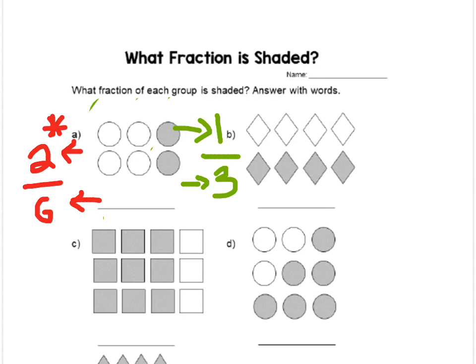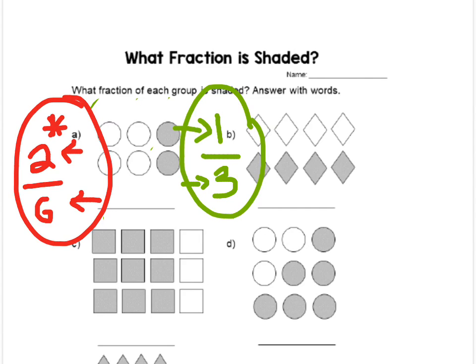Okay. Now both of these are correct. A lot of us last week put 2/6 as our answer, and that is a right answer. There's nothing wrong with that answer. But if you watched the YouTube video that went with it, we would have seen that the 1/3 was what we were trying to get at. We were trying to get you to say that there's 1/3 of the dots colored in.